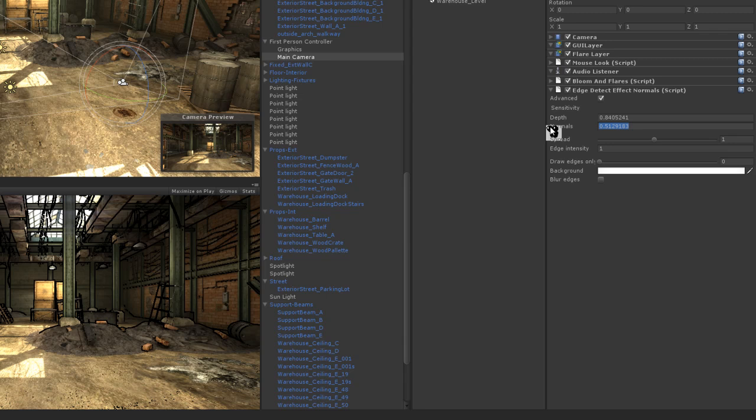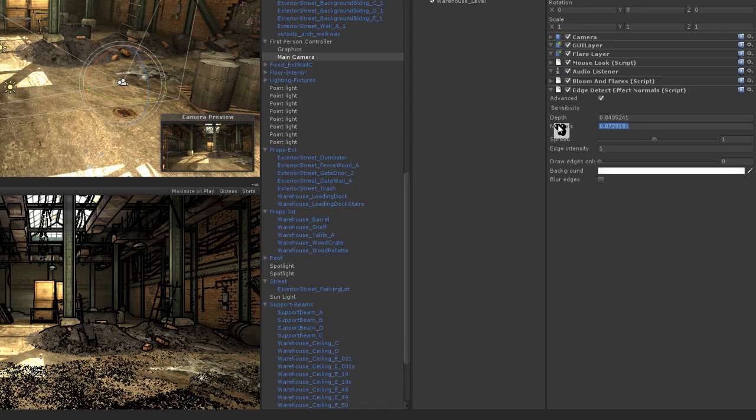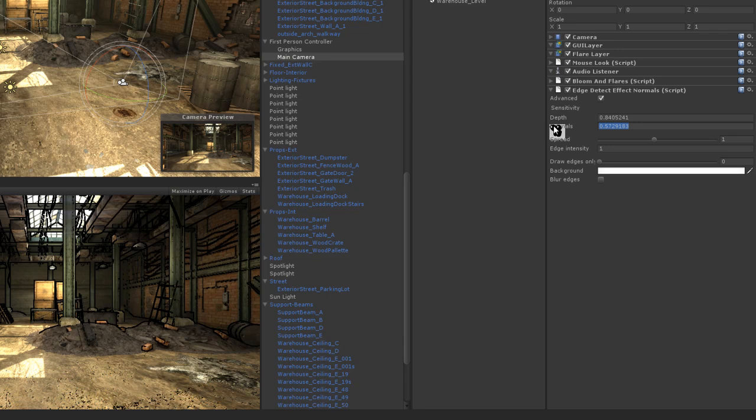The normals, if we change this, we can change where, basically a threshold of where the black lines are drawn. So if this is too high, we're going to see black or edge detection on everything, every single little bump, nook, and cranny. So if we reduce this a bit, we can sort of play around with this and get edges on the silhouette of objects. More of that Borderlands type of look.